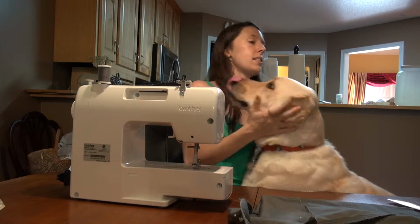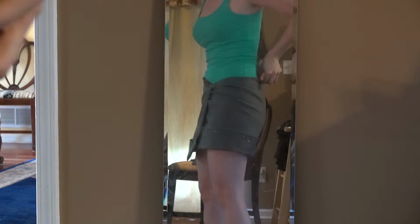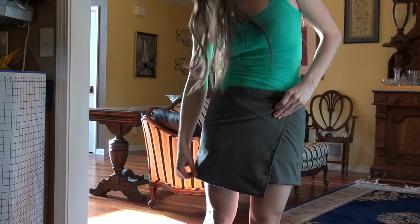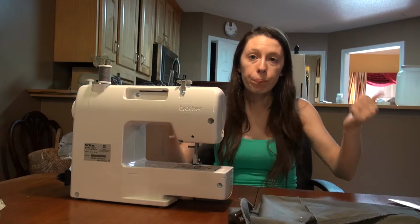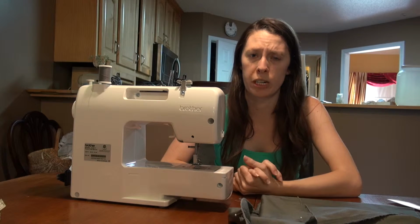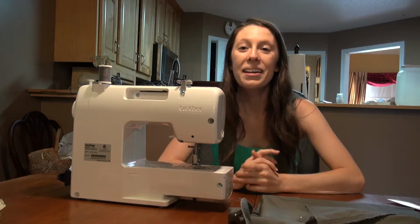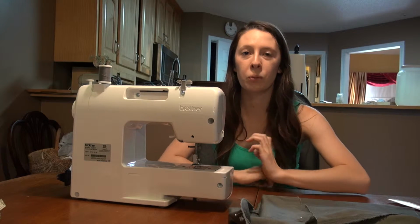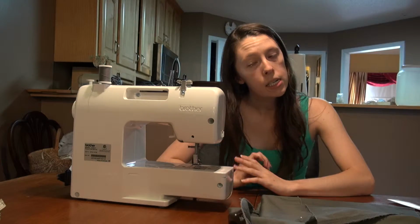It's a pretty easy skirt to make. From what I've found, you basically just wrap it around you and pin it, and then make one of the front sides angle down a little bit longer. That being said, last month's project was also supposed to be really easy, and it wasn't. So knock on wood, here's to this month's project being much nicer to me.